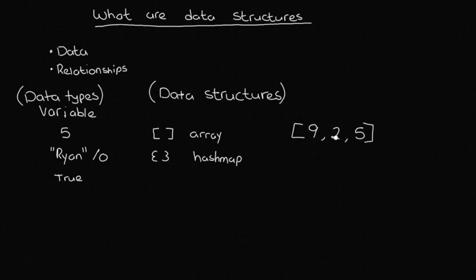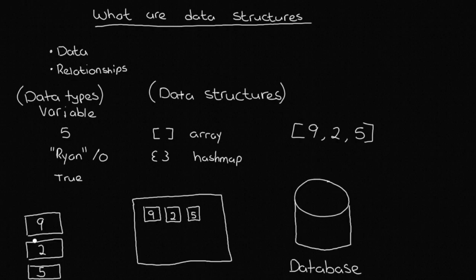The main purpose of data structures is to be able to carry data from one source to another, and then to manipulate that data before it gets displayed to a user. So we can think of these data types as containers. Our variables are just containers. This container stores 9, this container stores 2, and this container stores 5. Then we can think of a data structure as a container of containers. It's just a bigger container that can contain all of our other containers or all of our other variables.